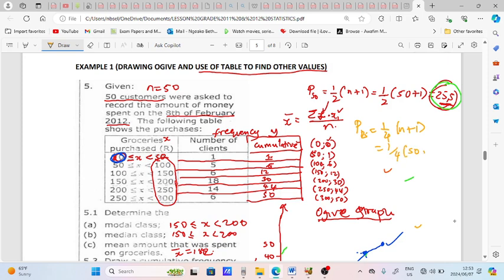So 1/4 of 50 plus 1, what do you get? What will be the answer here? 12,75. But I'm afraid to cut on this one. We cannot divide this by 2. We'll have a serious problem, because this will be 12,25, whilst here we have 12,75. So let's just use this formula for the graph again.